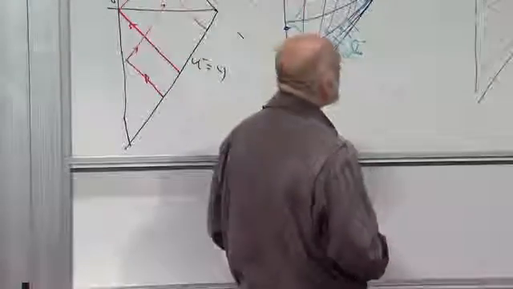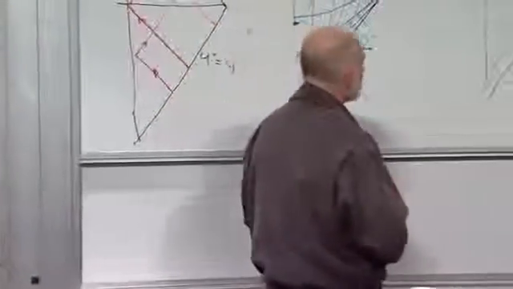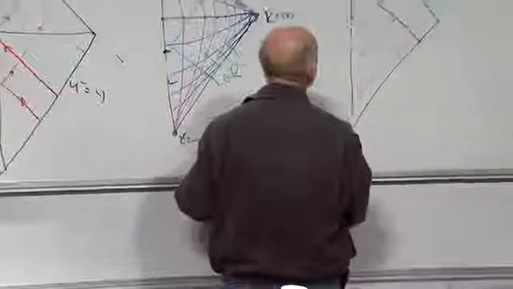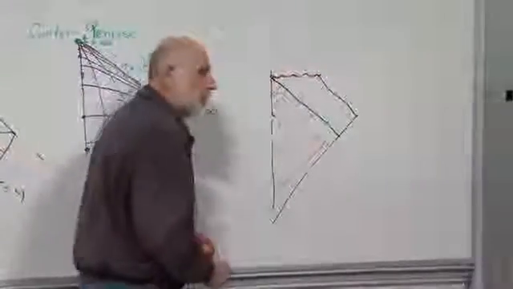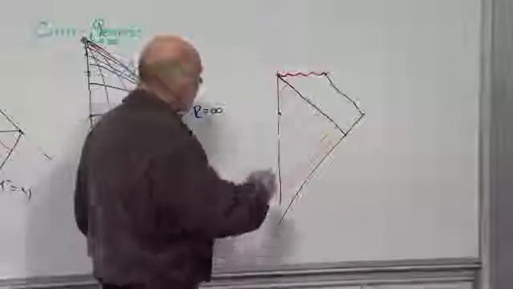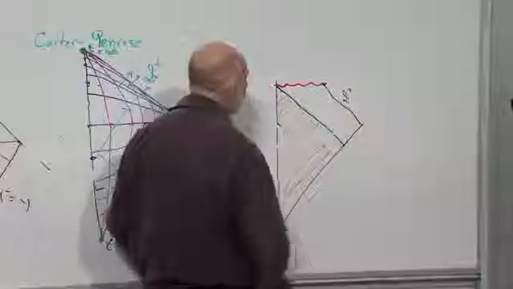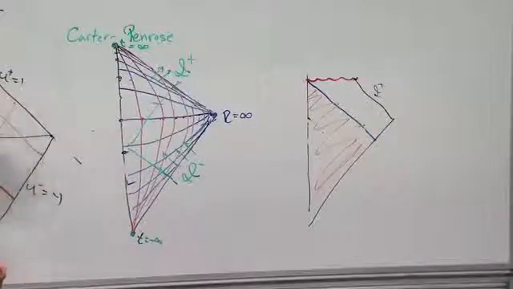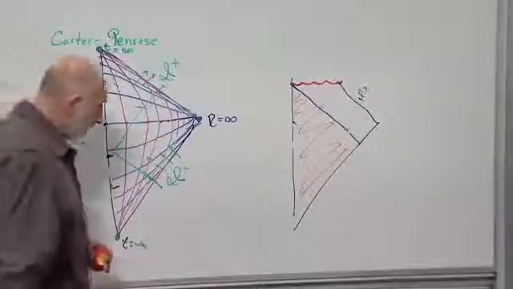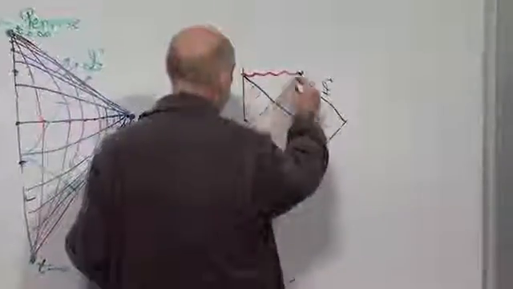Okay. Where is the horizon? Where is the point of no return? Where on this diagram is somebody doomed? What you do is you start up in that corner there. That's the corner where the singularity appears to meet Scri plus. That's infinitely far away, so don't worry about it. Scri plus is very, very far away, very, very late time. But now run a 45-degree line from there down.